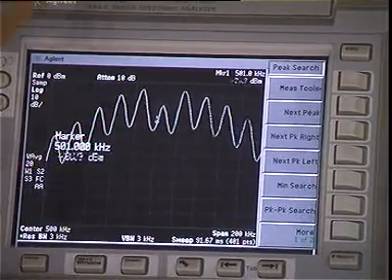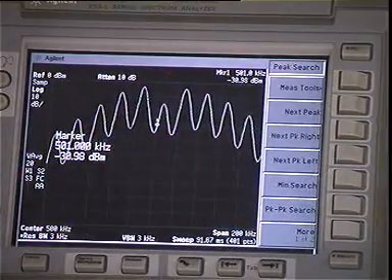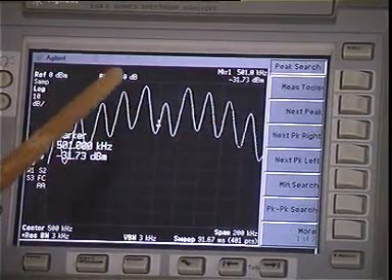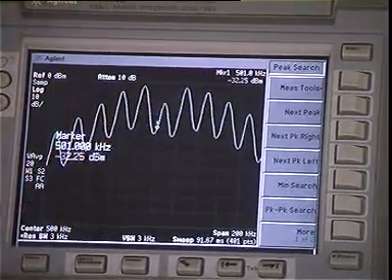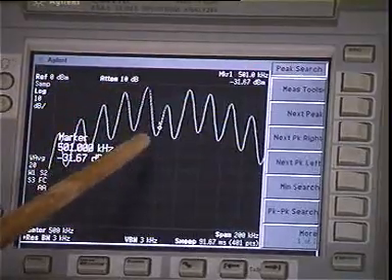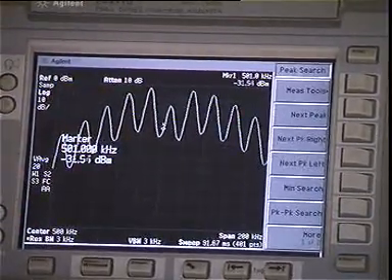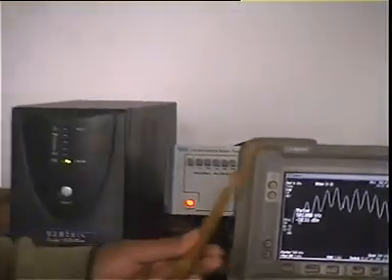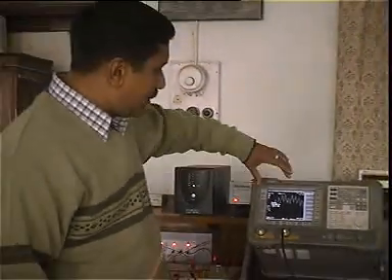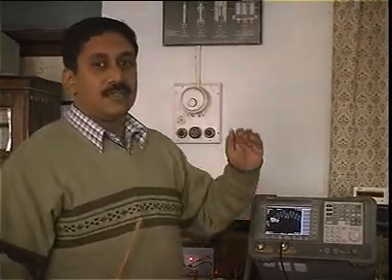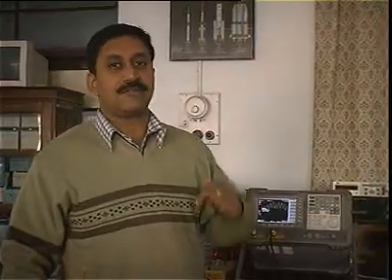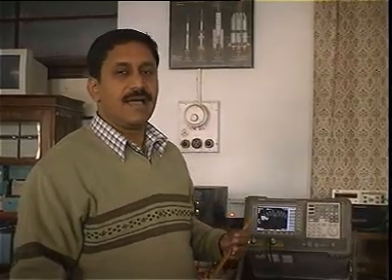See, now what has happened: the first sideband on either side of the carrier has come down, and the carrier power is reduced. Now if I go on increasing the message signal amplitude, the carrier power will reduce further and further, and it will go towards the first carrier null. So I can find out the value of beta by looking at the spectrum. The spectrum has become wide because I am using a larger value of beta, and at the same time the carrier power has fallen down. The spectrum becomes wider at the expense of carrier power. As the carrier power falls down, the spectrum becomes wider and wider. This is a characteristic of angle modulated signals, the frequency modulated signal.